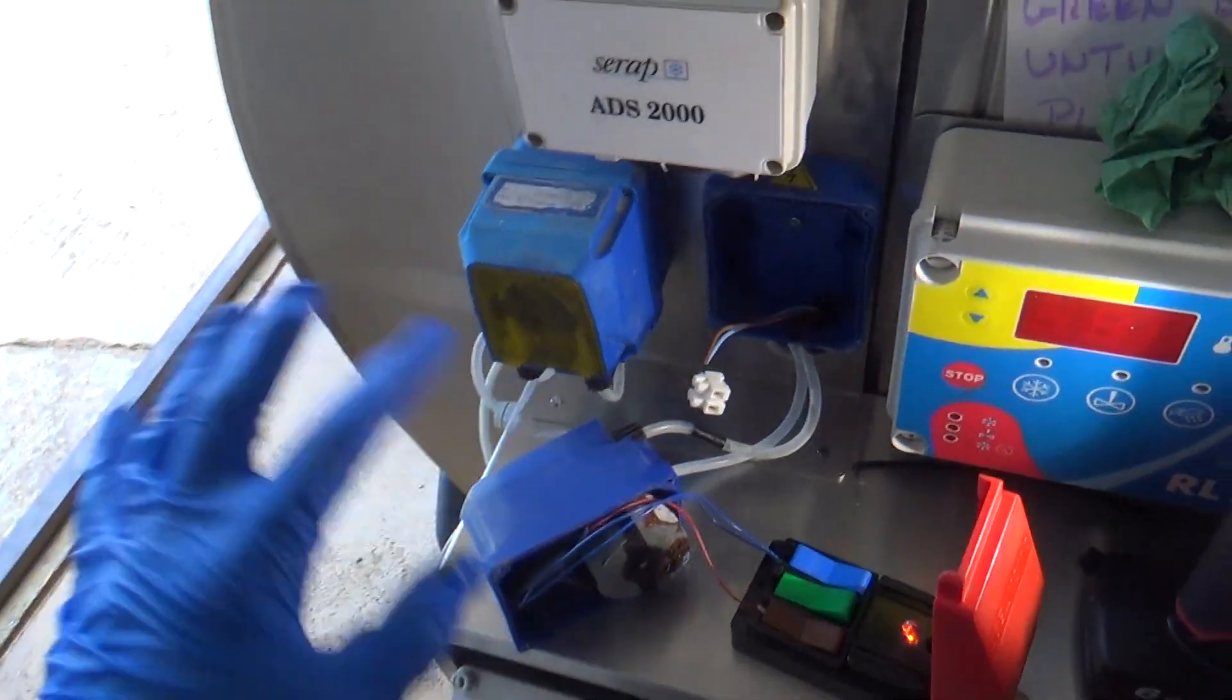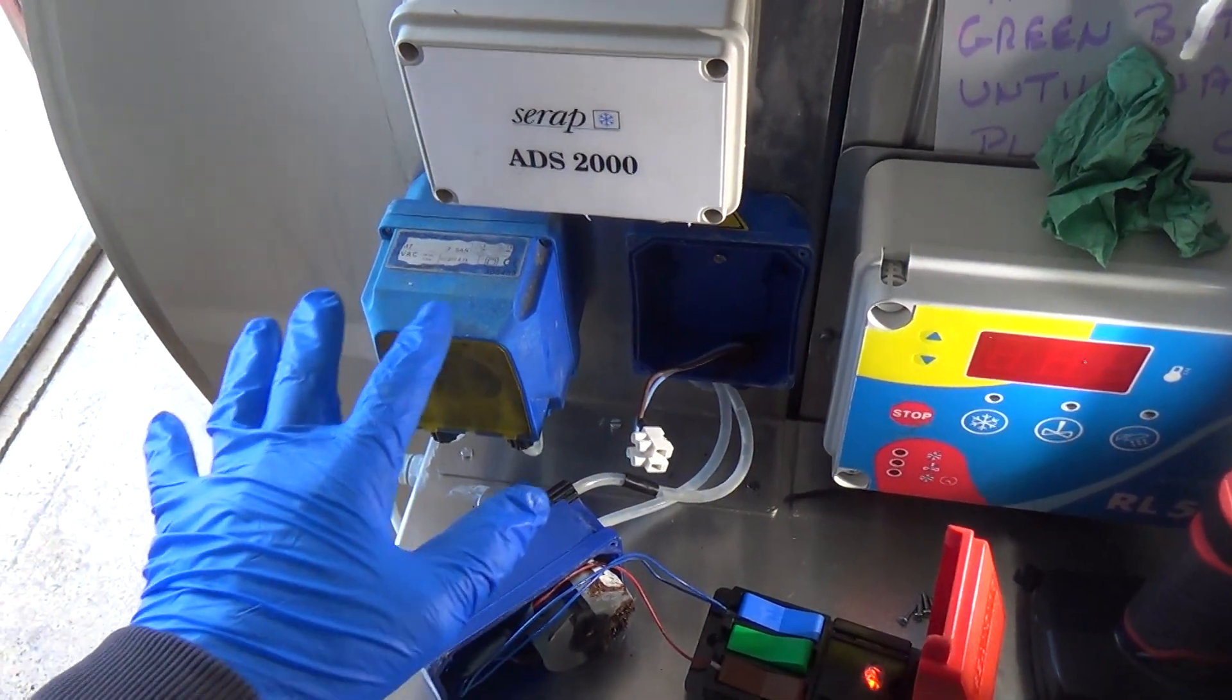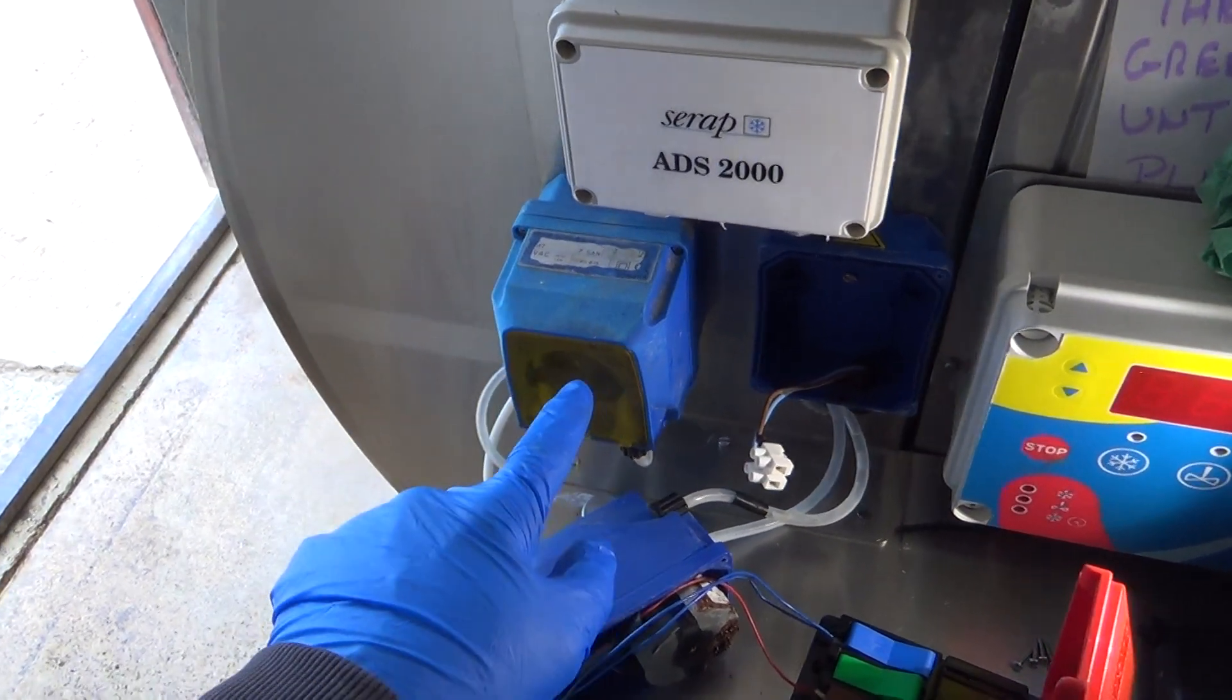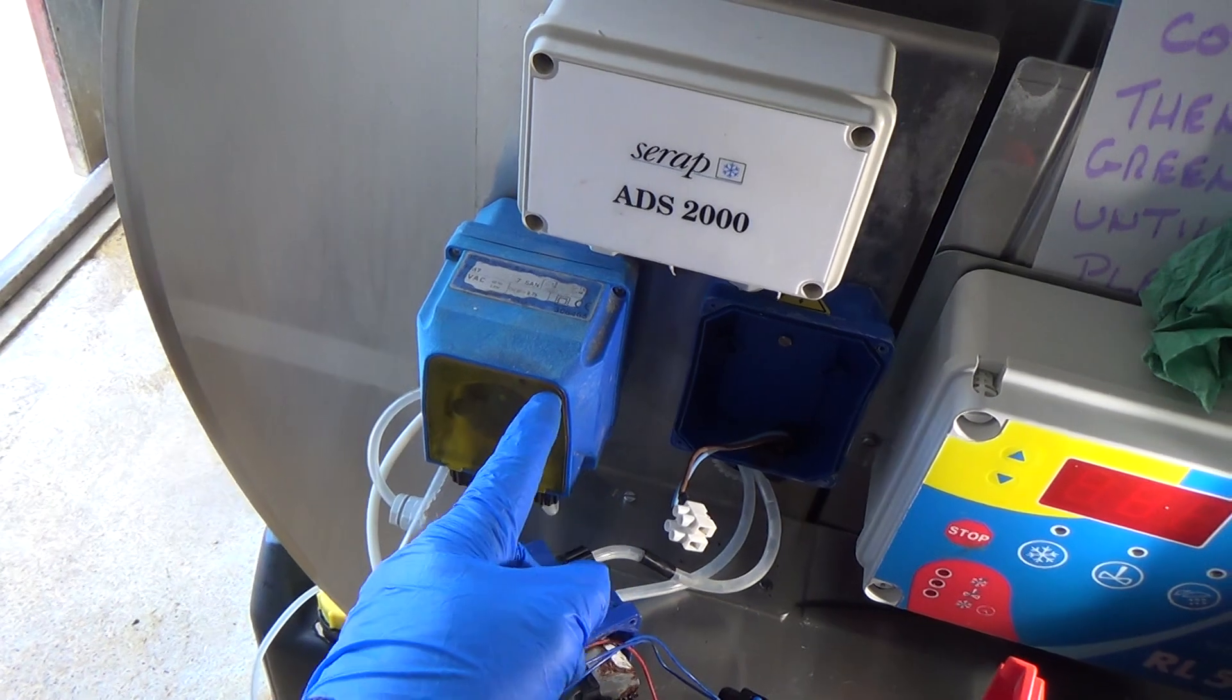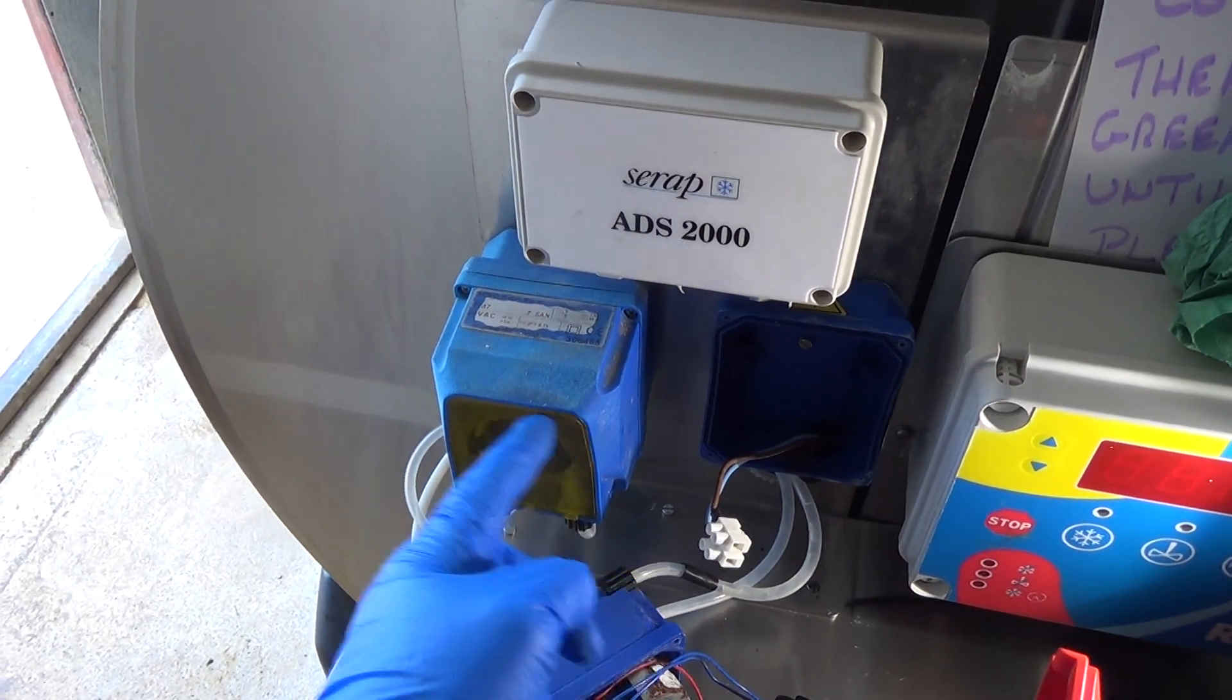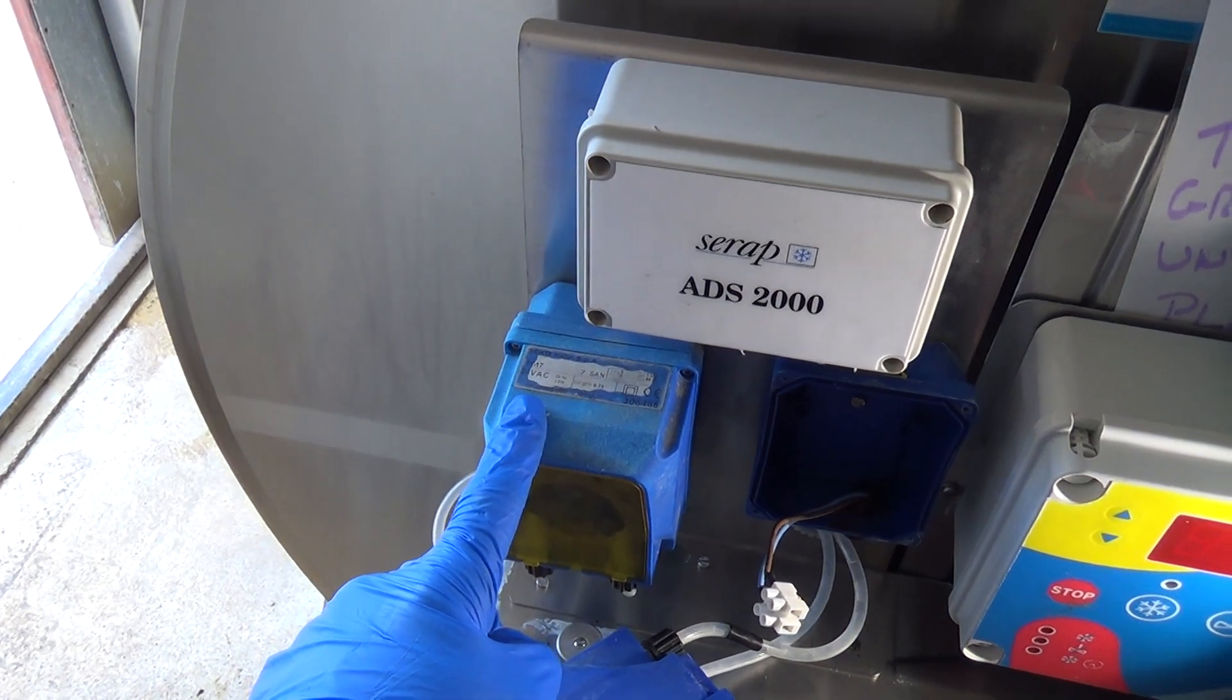This one, back a bit. The acid and alkaline pumps are a timed pump. They have a little time adjuster here. You can set the pump for how long it runs. So as soon as you turn the wash on, this pump starts, or that pump starts, depending on where the... I think they have a selector switch.